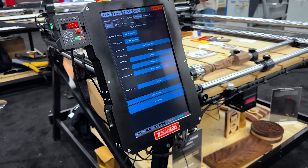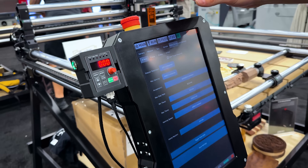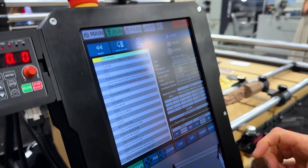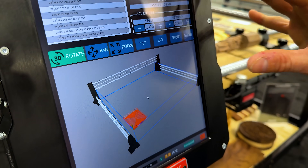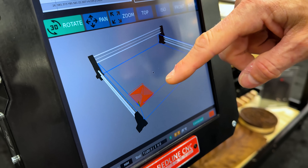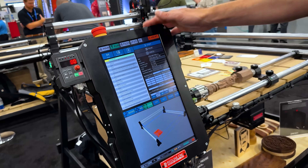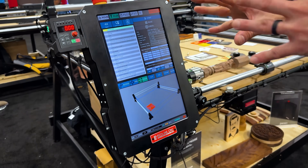This big screen is our new controller — the biggest, baddest controller we've had so far has been the Masso controller. This is the new Redline controller. We took all of our favorite parts of our original controller and the Masso controller and put them here. If you load a file, it has a really cool 3D rendering of your machine — it'll show you your workpiece and exactly where it's going to cut and what it's going to look like. It's a great graphical interface I haven't seen on other controllers. You don't have to have an extra laptop — everything runs right here. You just put it on a thumb drive, it goes in, and everything happens here.